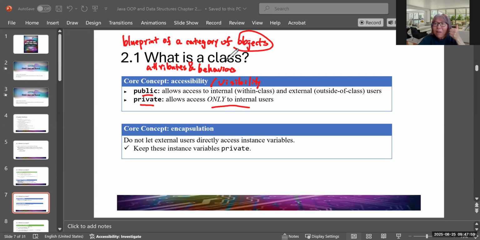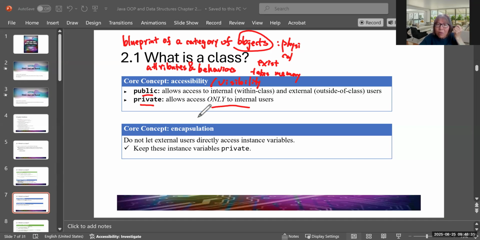So class doesn't physically exist, but object physically exists. Because it physically exists, in programming language, we say physically exists means it takes memory, either on stack or heap. Okay, previously we learned.